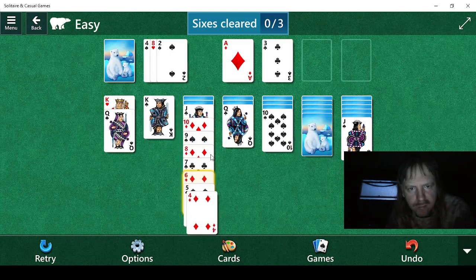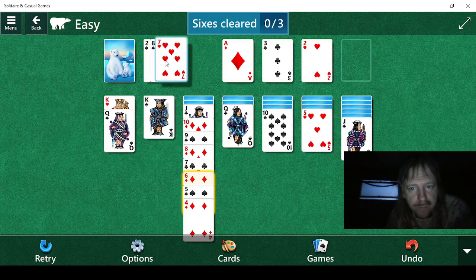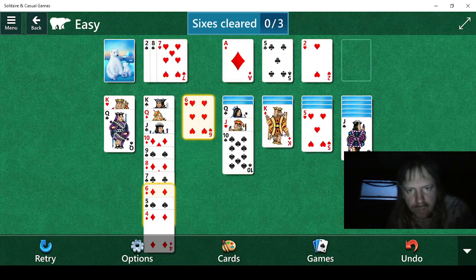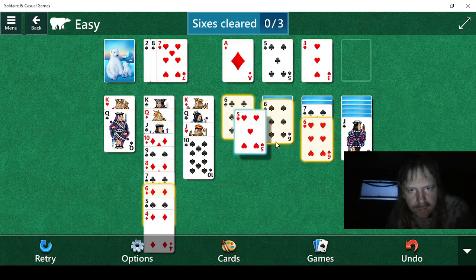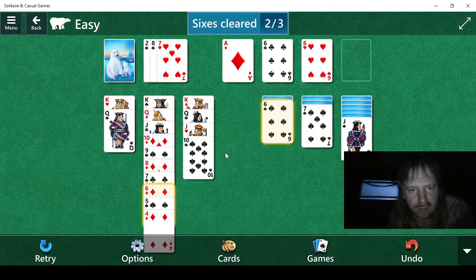9, 8, 7, 6, 5, 4. At least with 2. Good. Can't use that 5, but oh well. 7, no. Six. Okay, well, we can use that eventually. 5. Jack, 10. Okay. Oh. I see. Well, we can do that for starters. 4, 3. There's the 4 we need. 5, 6.